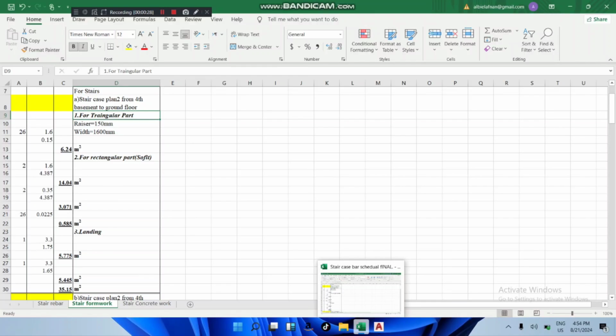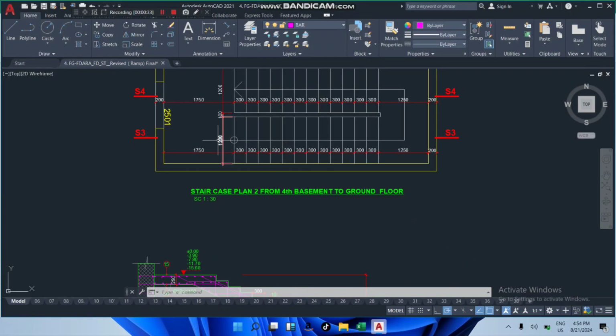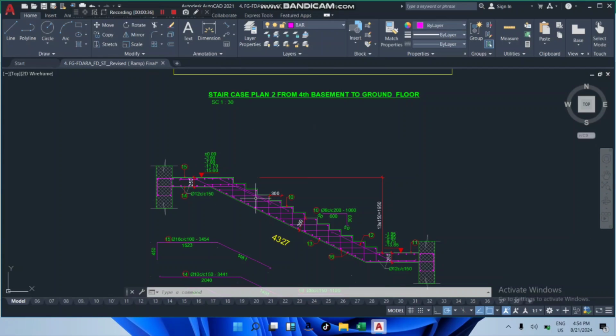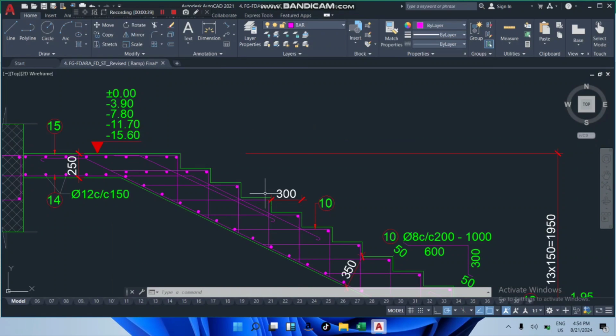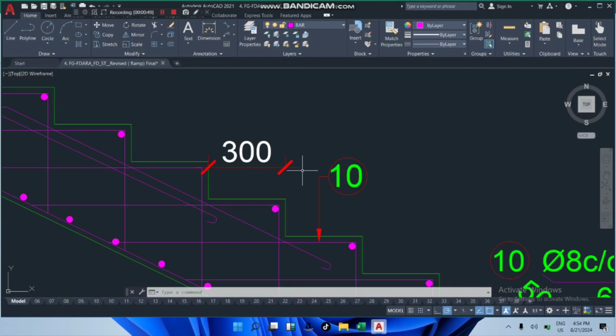The triangular part contains riser and tread. I will take the riser meter square, I will take the tread meter square. In this case, the triangular part, I finished it of the riser and tread.